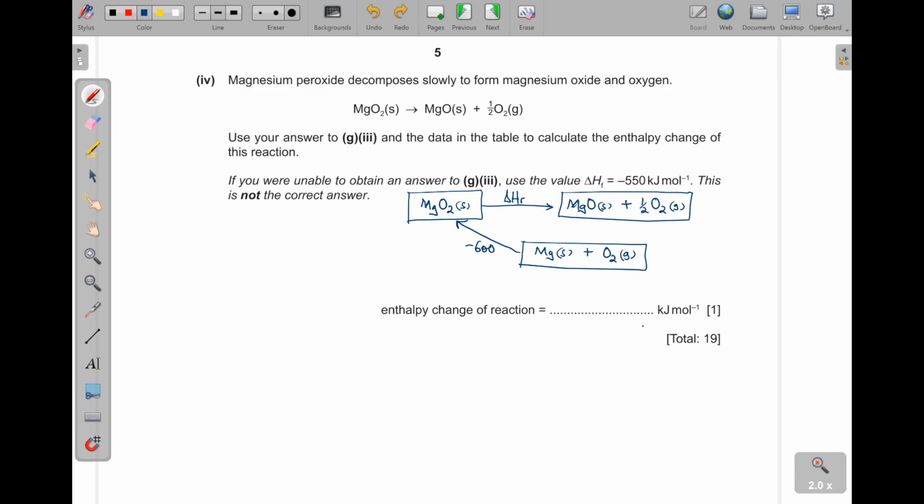Then for formation of magnesium oxide, we saw it was negative 602. Of course, for formation of oxygen, that one is an element, so it's not there. So I can also take this one here. So negative 600, then plus ΔHr here shall be equivalent to negative 602. So meaning ΔHr is going to be negative 602, then plus 600 when you make this one cross. Okay. Then what else are we going to have? Of course, this one will give us a negative what? A negative 2. So meaning our answer here is negative 2 kilojoules per mole.